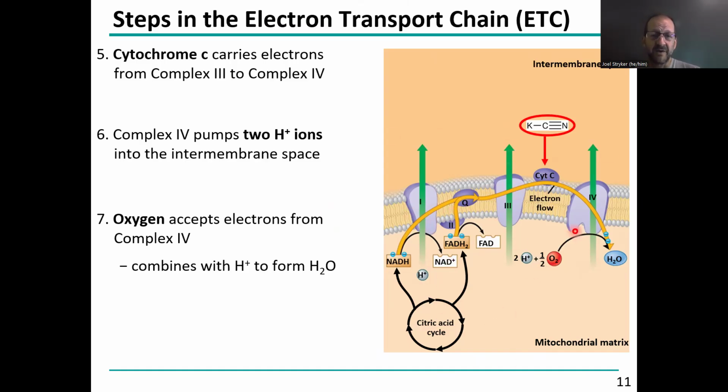We haven't talked yet about how ATP gets made from this, but this is going to be involved in making ATP. And so when cyanide comes in and blocks this process, no ATP gets made. When that's happening in the brain, you only have a few minutes to go without new ATP production before it can become fatal. And so cyanide poisoning is lethal, sometimes within minutes with a high enough dose. And it can also lead to injury even if it's a smaller dose that maybe isn't fatal or gets treatment.